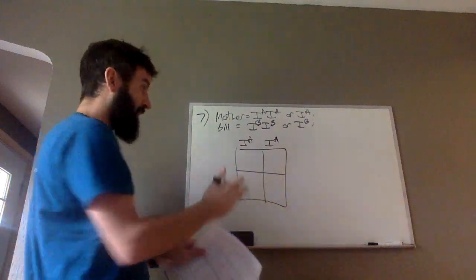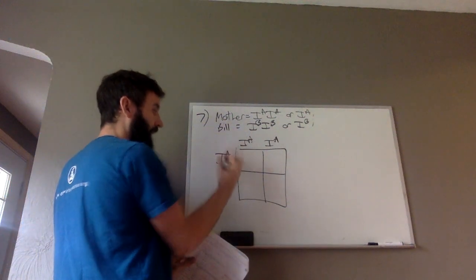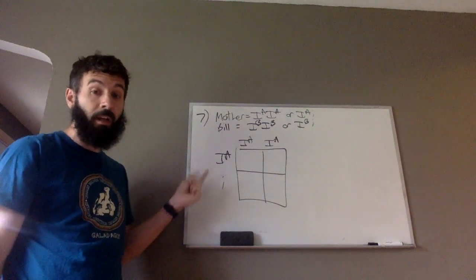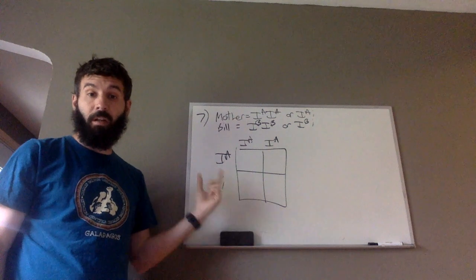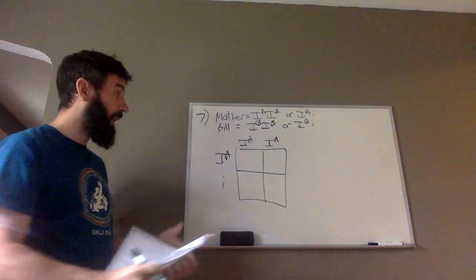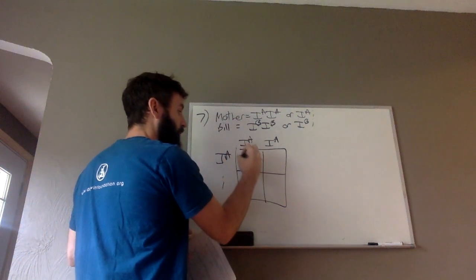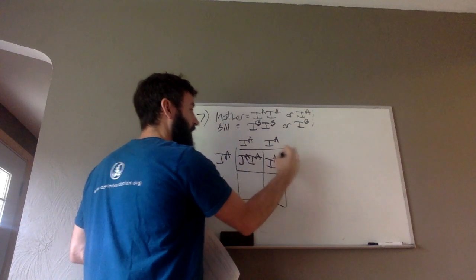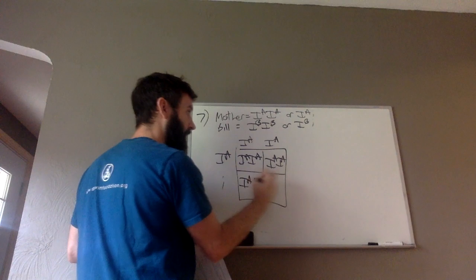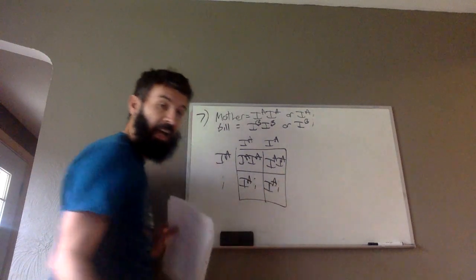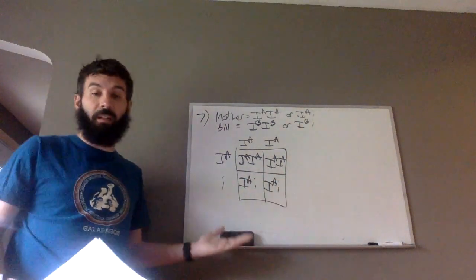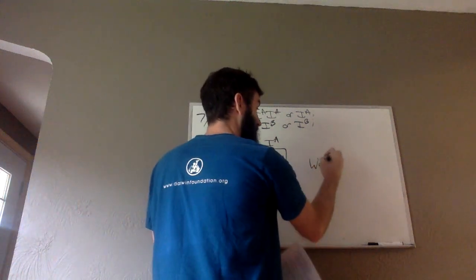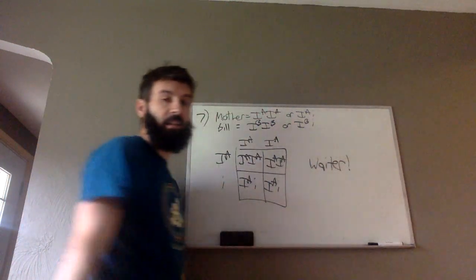The waiter is also blood type A. So it doesn't matter. I'll choose this one, the heterozygous version. It doesn't matter. Neither one has a genotype with IB. So if you fill this in, you will see, it should be very apparent, there's no chance to have a kid with blood type B because neither parent has the IB allele. So the answer to this question is the waiter. The waiter cannot be the father.